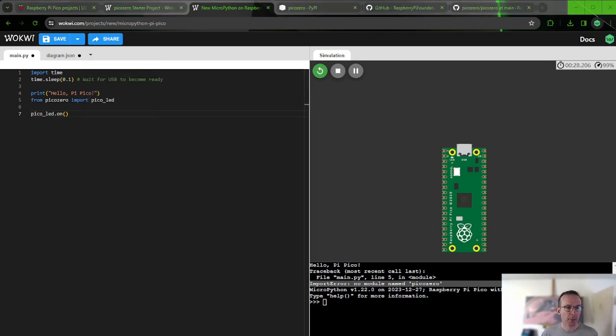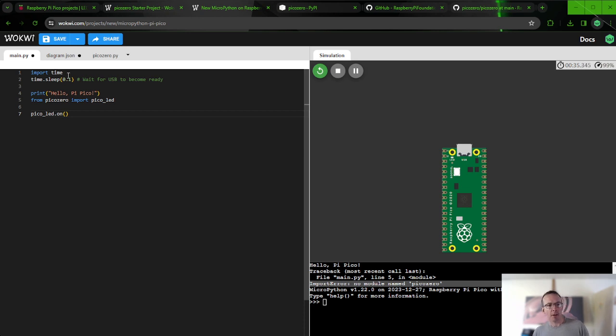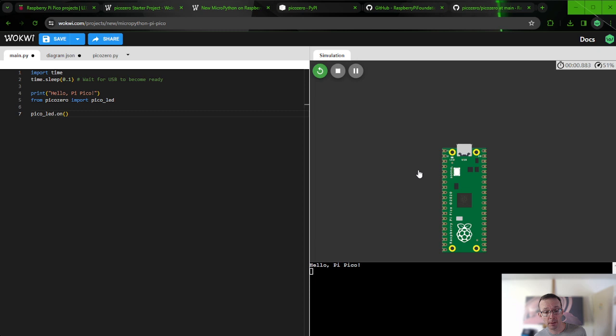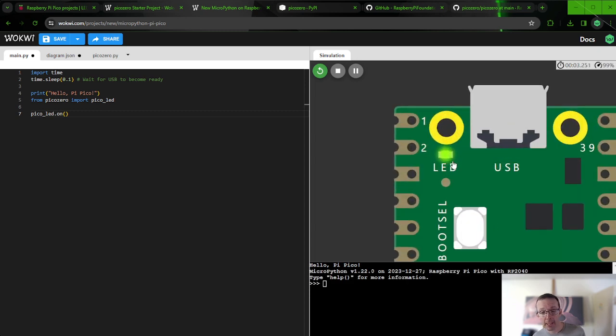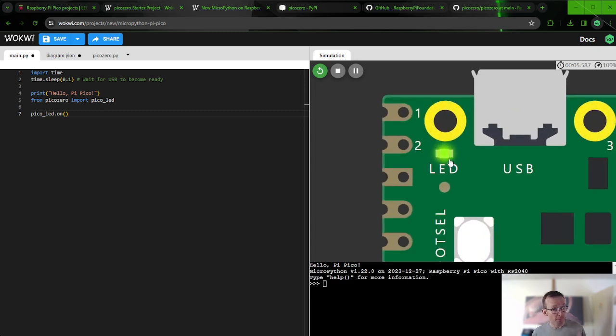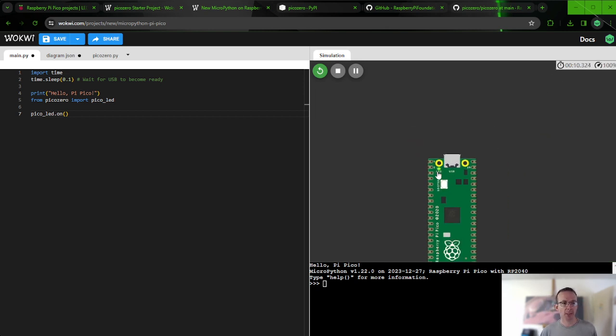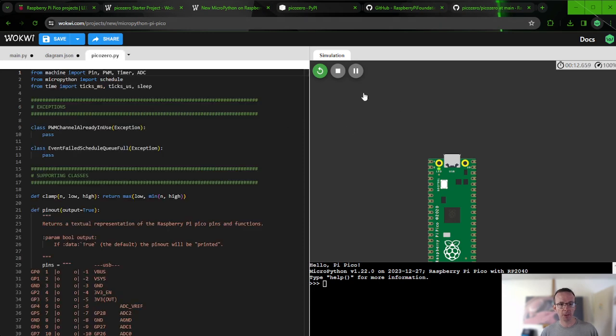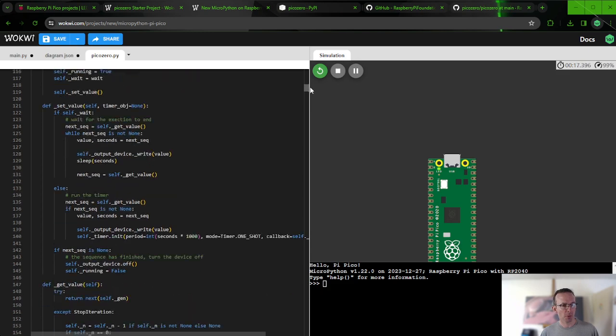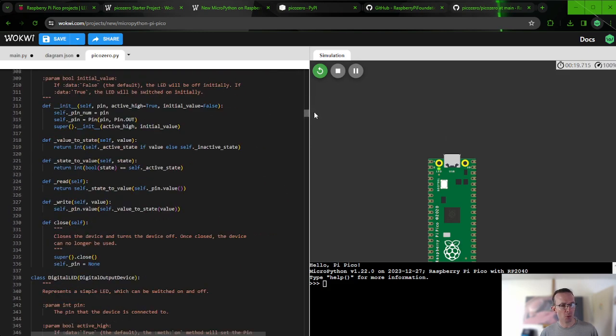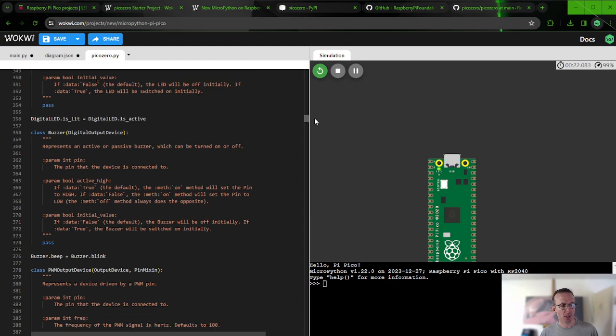You won't see my browser, but I'm going to go and find it in my downloads, picozero, and now I've uploaded the file. Now it's there, and when I run it, hello Pico, and the LED goes on. I mean, that's what we came here for, and it works. Beyond that, you can use all of the cool functions in picozero, and picozero is a very nice package that goes through building out all sorts of fun, easy to use ways of doing it.